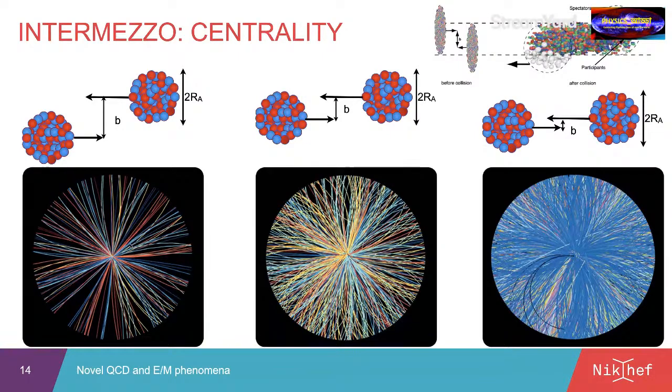On the other hand, if you reduce the impact parameter, if you go from peripheral to mid-central collisions, then immediately the counting exercise becomes a bit tricky. This is what we call a mid-central collision, where more particles are being produced than in the previous case. And if we really reduce the impact parameter to the bare minimum, then we talk about a head-on collision. This is what is called a central collision, where at the end of the day, you have this mess.